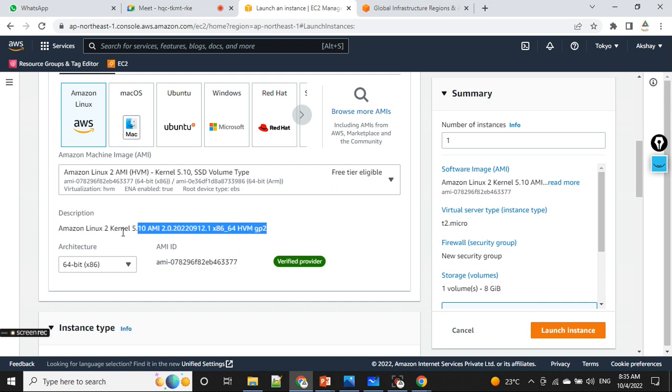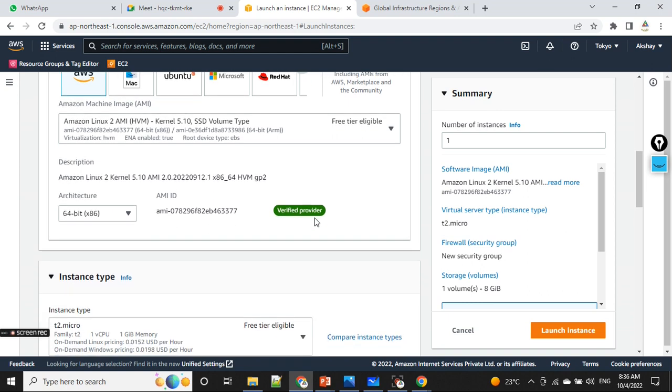This is the description of this AMI. This AMI is nothing but the operating system. For architecture, you can select either x86 or ARM, but basically we are selecting this one only. ARM is basically used for embedded related things, but this architecture we are using for our computers.